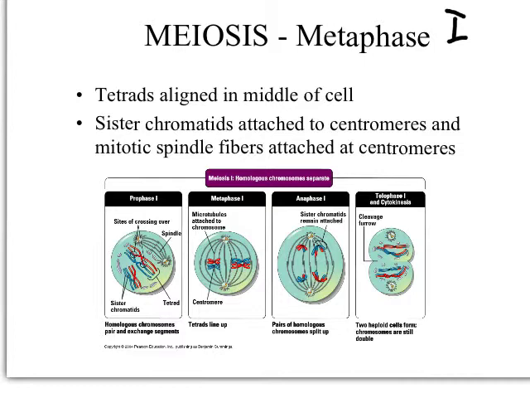In mitosis, metaphase is where all of the chromosomes meet at the middle of the cell. So the sister chromatids are attached to each other by those centromeres, and the mitotic spindles are going to start to attach themselves to those centromeres. So we can see that here in this metaphase part, where we get these little spindles coming out from the centromeres, and they're going to attach themselves to the centromeres in between the sister chromatids.